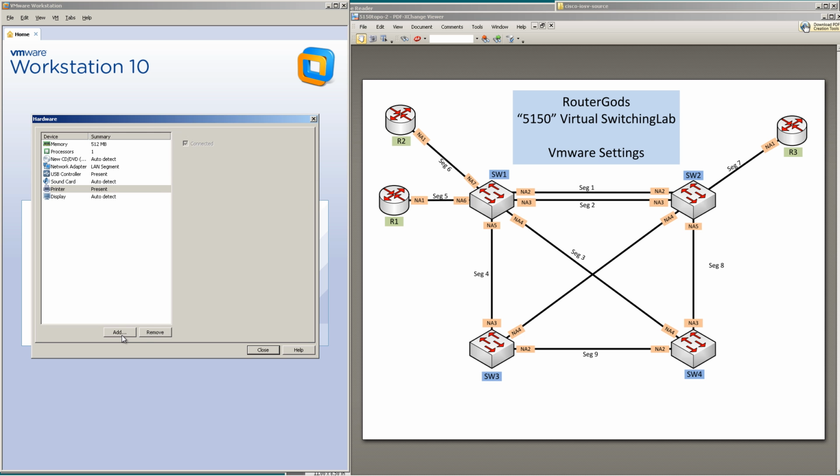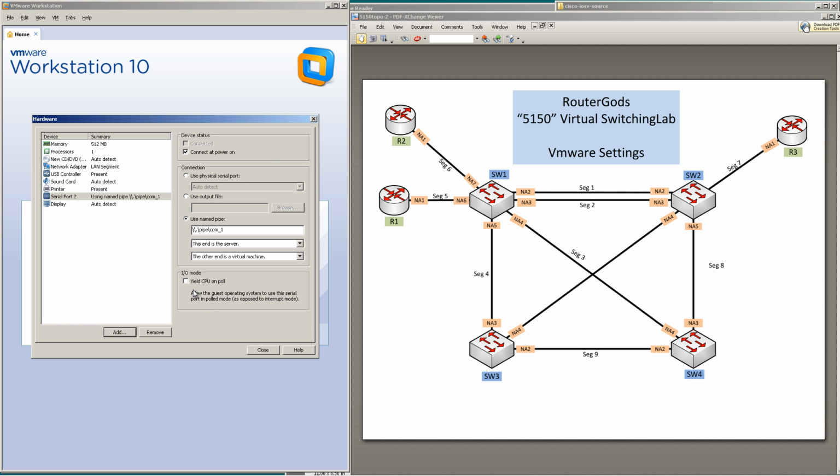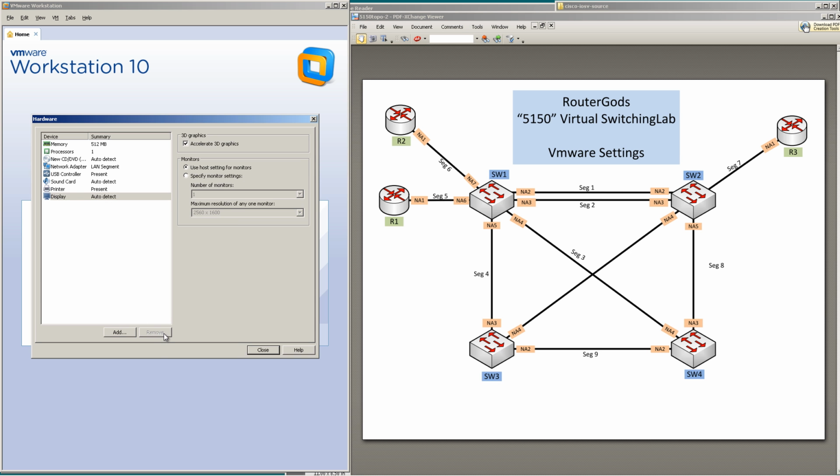Now we have to remember to add in our serial port. Add in the serial port and output to named pipe. And that default name is cool with me. We're going to copy that to our notepad or clipboard because we're going to need it later. Now you notice here on my particular screen, it comes up with serial port 2, which is bad. It probably won't work when I PuTTY into it because you want this to be on the regular serial port. So what I'm going to do is remove this and click close.